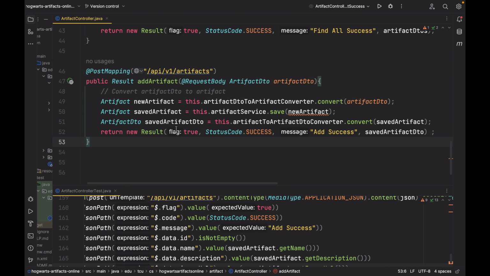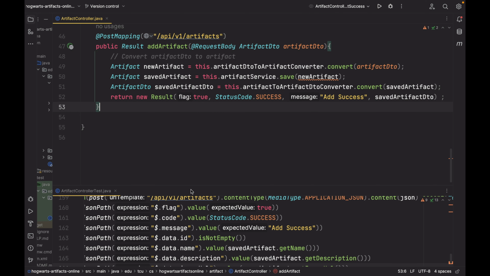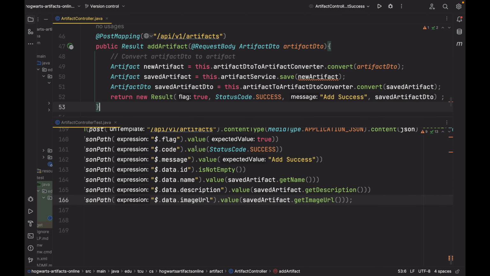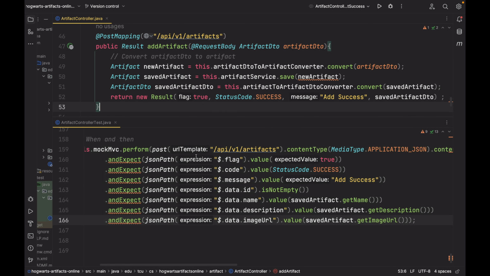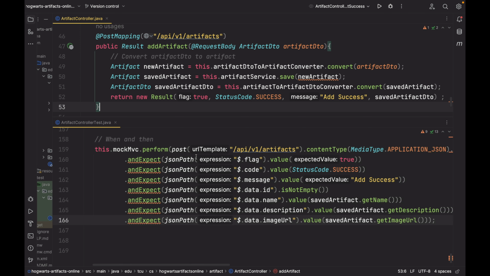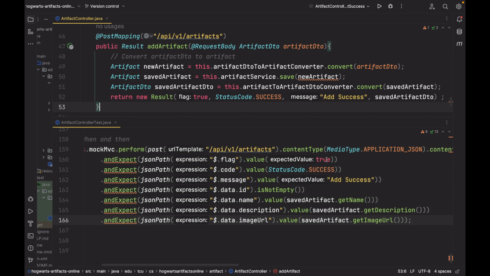Okay. All right, now, before I run the test case again, just eyeballing the code we wrote here, do you think we can pass the test? So we're expecting true, success, as success. The ID is not empty.